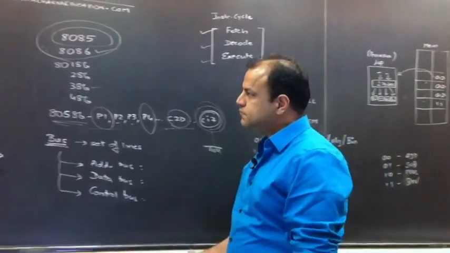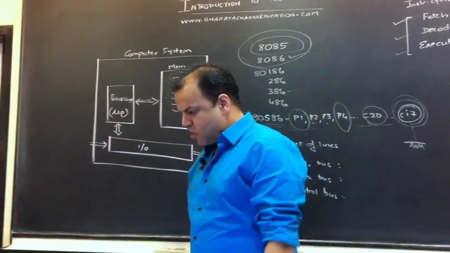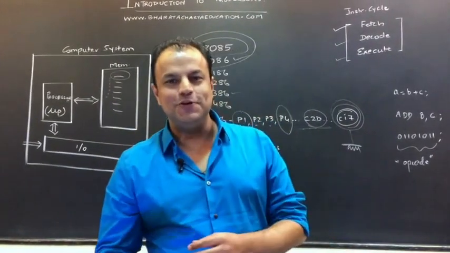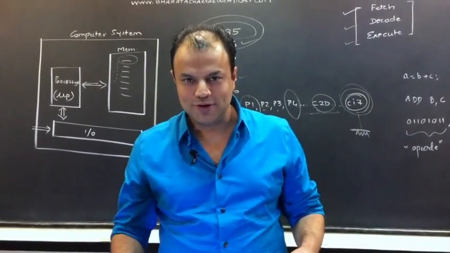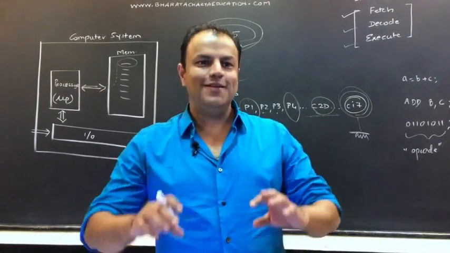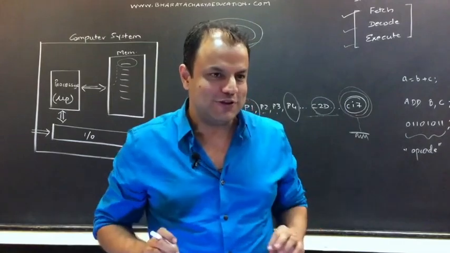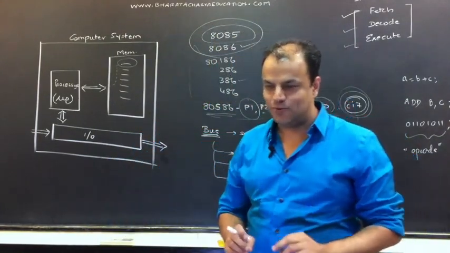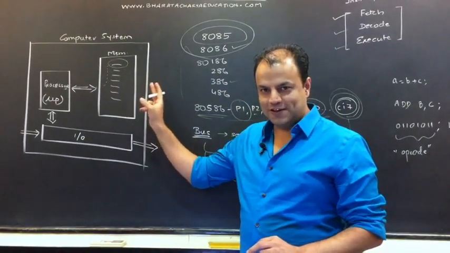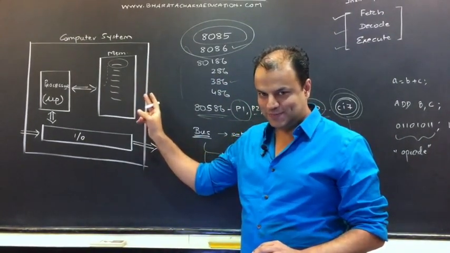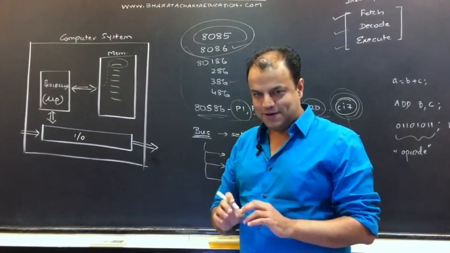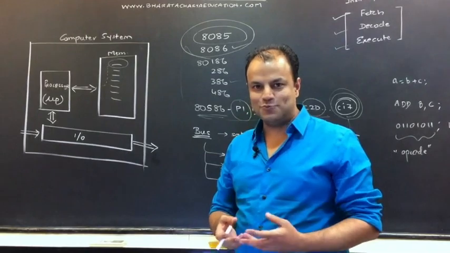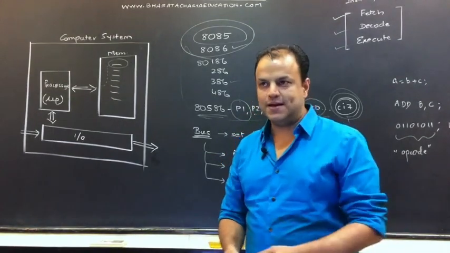Now, what is decoding? People think decoding means converting the instruction into zeros and ones. No, that is not decoding. The instruction already is in zeros and ones. Come on, my friend, I've spent 20 minutes to make you understand something. Don't let me down now. Everything stored in the memory is zeros and ones. Your program, when you typed it, you didn't type zeros and ones. Of course, no human being types zeros and ones. That's machine language. That's why it's called machine language.